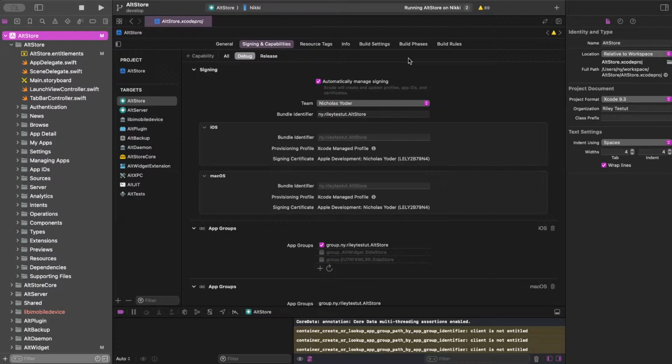Libimobiledevice has tools for activating JIT, but those tools are only for iOS 16 and lower. They were developed for iOS 16 and lower. iOS 17 completely changed the way that you do it. It's a completely new protocol. It's a completely new network interface. It's all completely new. The process itself is new as well.